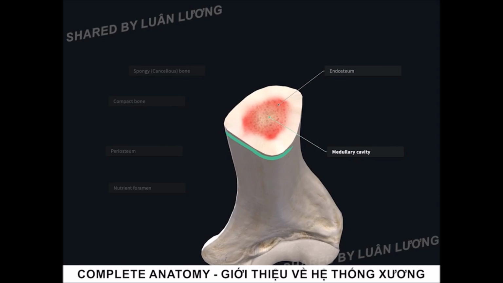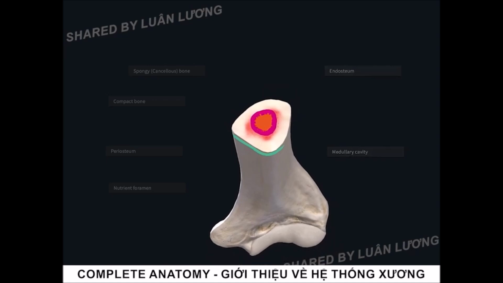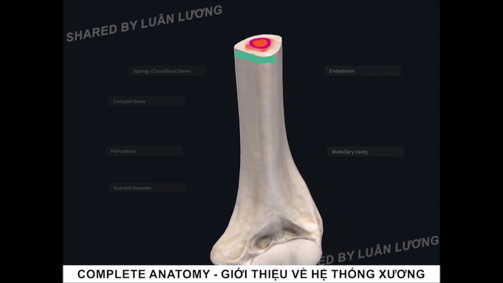So the marrow or medullary cavity is going to be the central portion of these bones, and it's going to be lined by a layer of specialized cells known as endosteum. And this will surround the hollow central portion of the bones, which is either going to contain fat and be yellow marrow, or red blood cells, which we would consider red marrow. So the bones are going to be developing either red blood cells or part of our lymphatic system and parts of our immune response within the medullary cavity.